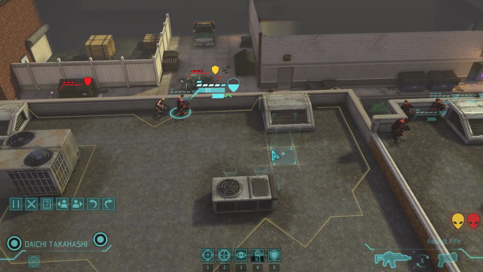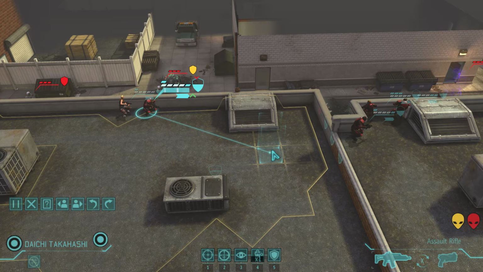All right. So this is why the roof is awesome. Activate a pod and you get potentially easy flanking angles. I don't like dividing my forces like this, but we'll make it work, hopefully.